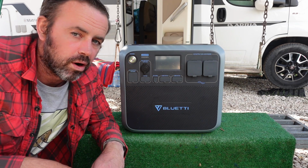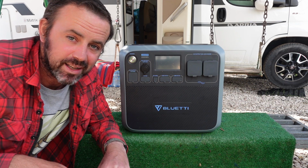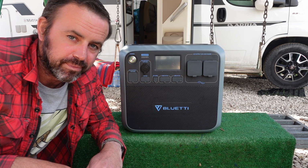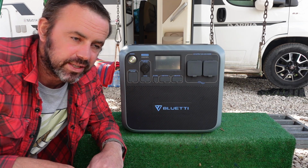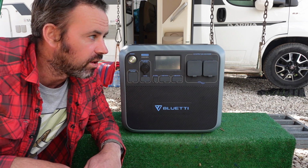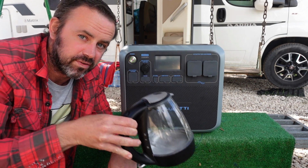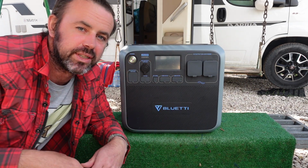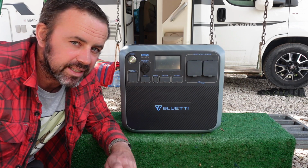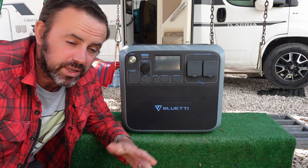It's a 2,000 watt box, so we did realise when you put a kettle on, like a mains kettle from a house, like any old kettle, it's 3,000 watt, it will pop it. But it has a great fault system on this where it'll recognise it so it doesn't damage it, and then you can cancel the fault off and carry on. We did change it for a 750 watt kettle, which you can boil a kettle off it basically. It sucks a bit, I think it takes like 10%, but it charges really quick, especially with the panels.